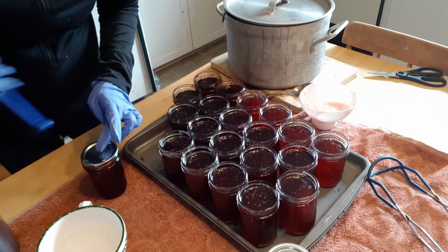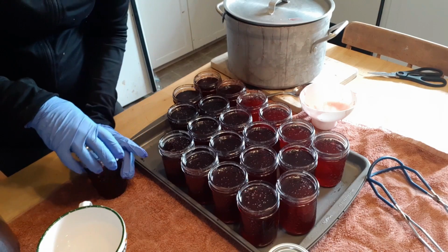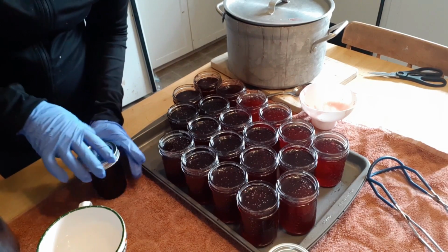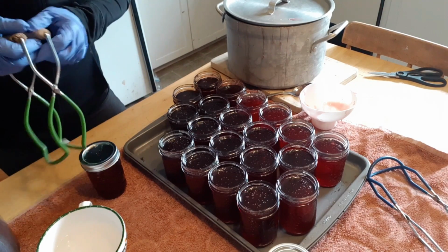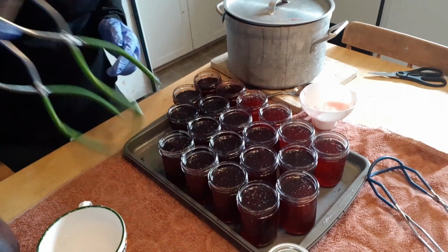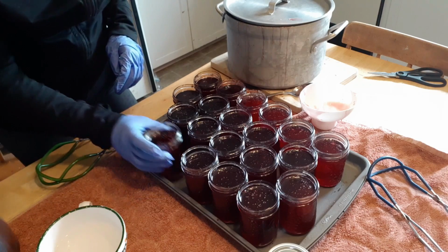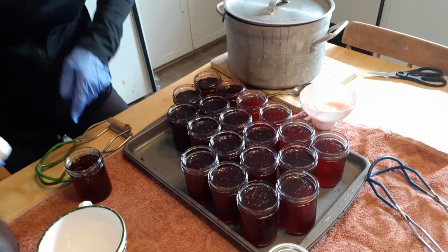Put the ring on. And I have to say, do your own research, okay? Like, do your own research. They say not to reuse these lids. I do reuse them if they've just been used for water bath canning. Now, I know my lids, when I take them off the jars from my pantry down in the basement, I know what's been pressure canned and what hasn't. I reuse my water bath canned lids.